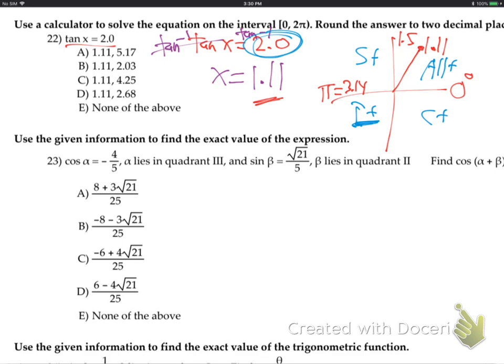How do we get that? Do we just add pi? Is that right? Yeah, because you add pi to the original reference. Remember, you want the same reference angle. When reference angles are the same, that's the same angle. From here to here is 1.1, that's the angle of the original one. So in the third quadrant, you want from here to here to be 1.1, don't you? Because that's off the x-axis. So sure enough, it is pi plus 1.11. So the other one is pi plus 1.11.